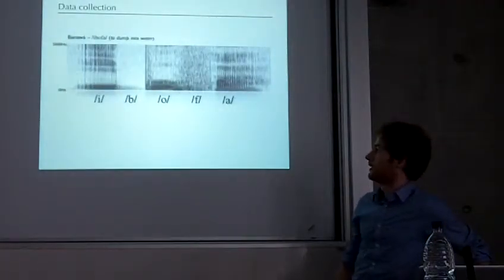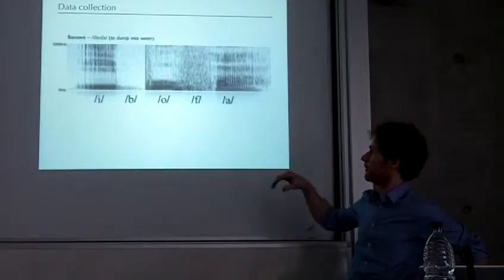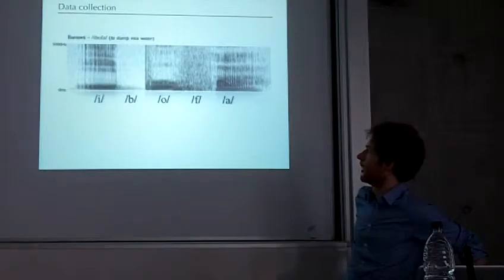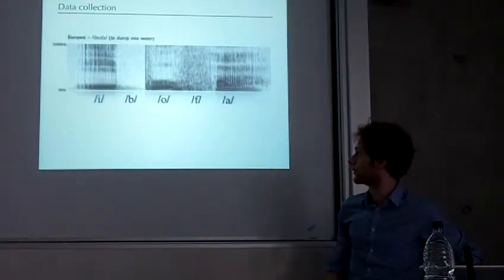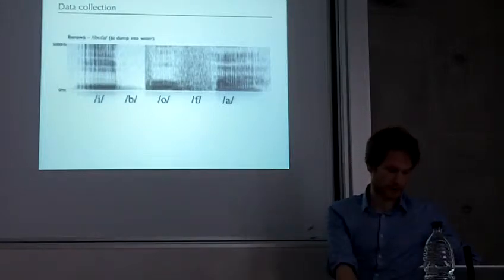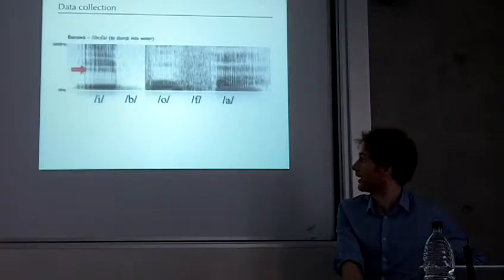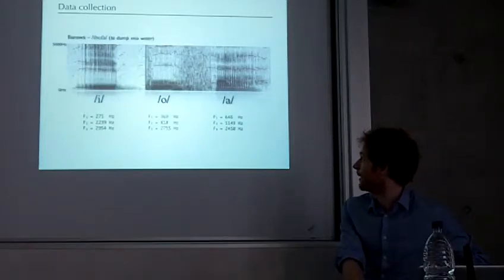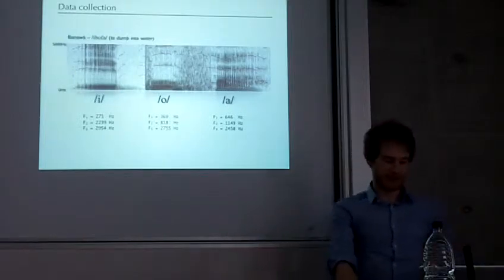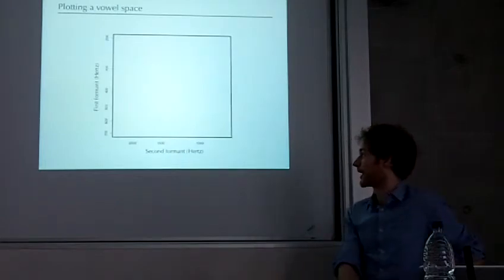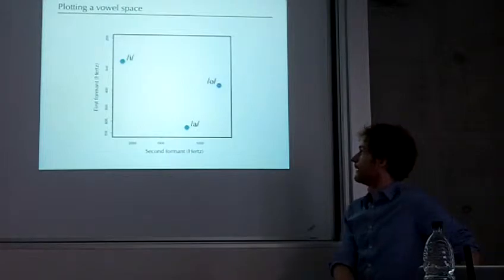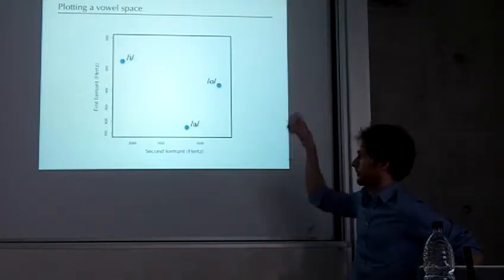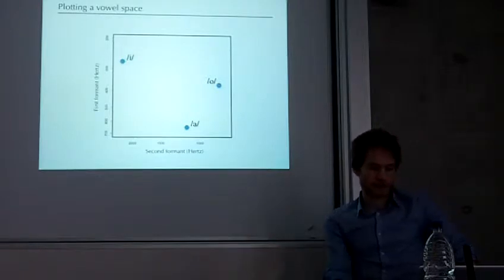We take the recording into Praat and look at the spectrogram like this. This is the Banowa language from South America. It's the word Ibofa, to dump into water. Basically what we want to do is just measure the formant frequency of the vowels. So we've got F1 here, F2 here, F3 here. Thankfully, Praat can just give that out for me and output all the numbers that I need. The cool thing is that when you plug this into a plot with reverse log axes, what you get is this kind of representation of how the vowels relate to each other within a two-dimensional space. The front vowels are the front, the back vowels are the back, and so on.